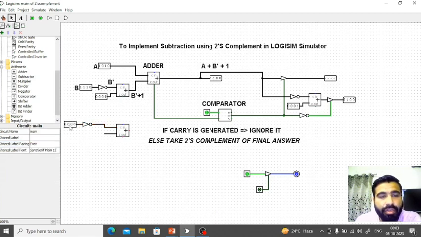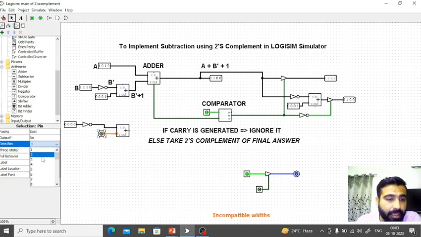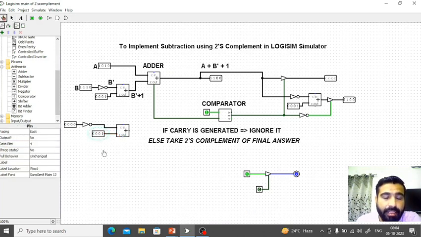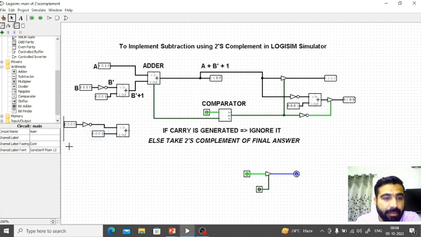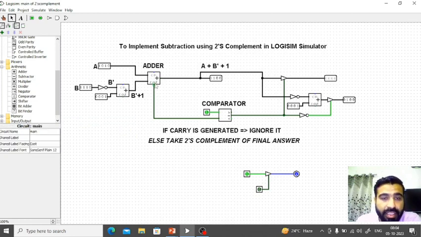You can see we have just obtained the 1's complement of the number. For example, in our case it is b. So we have just obtained b dash. Next we need to add 1. You can't add a single 1; you need to again change it to 4-bit. I'll change it to 4-bit and let the value be 1. So here you would be getting b dash plus 1. Addition will be done and the final answer will be available in this portion. C out will be obtained as the carry out.